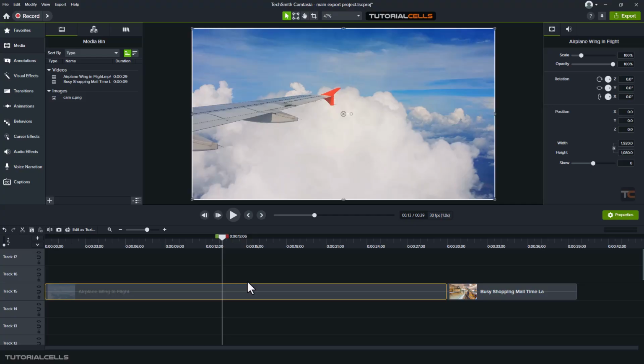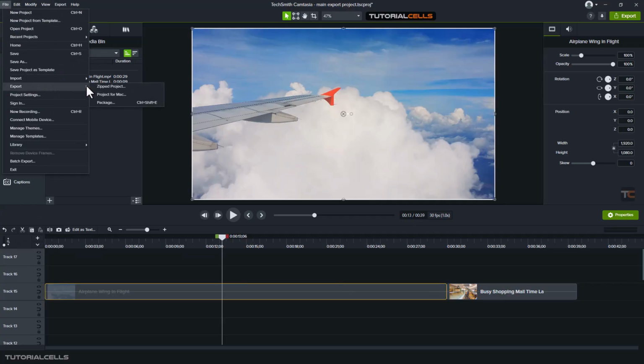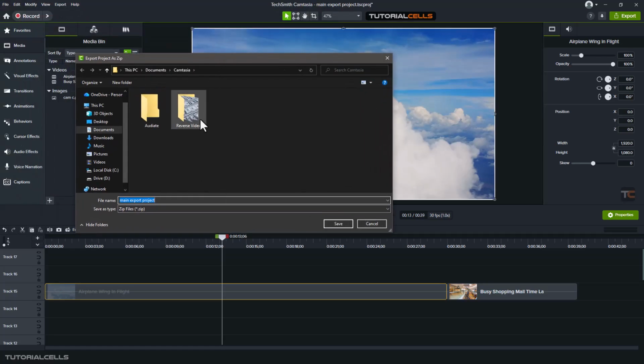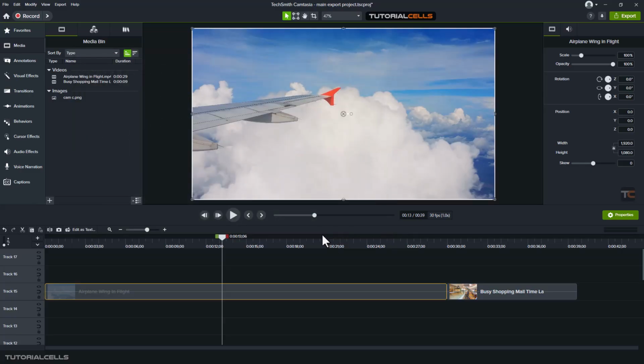You can go to the file and export zipped project. If you export a zip project, you can see the zip file. It automatically saves this project with all of this media bin, and you have all of the video, image, audio, everything that you have, in one zip file, and it's very useful for you.